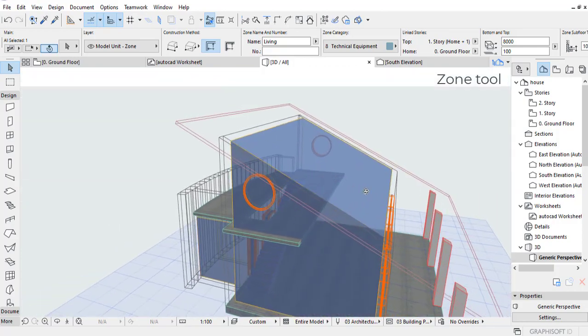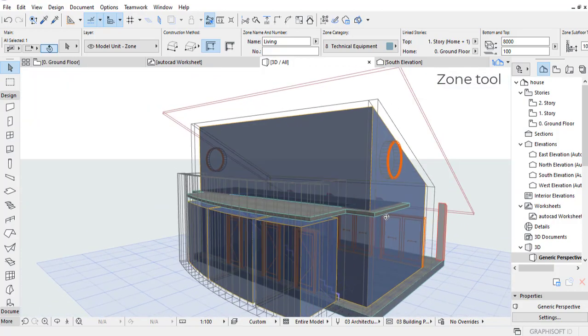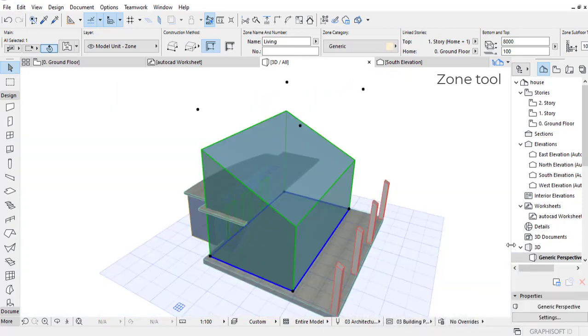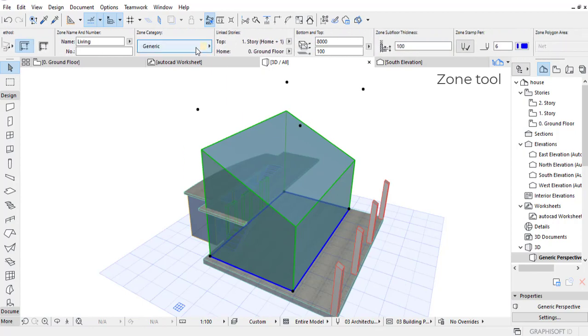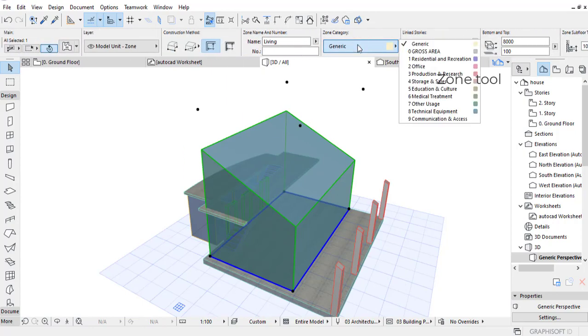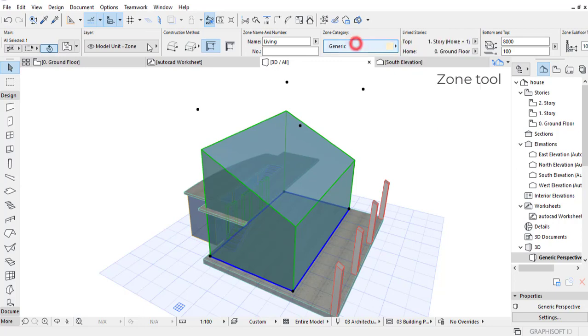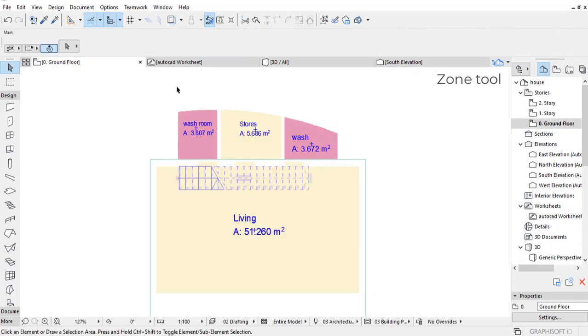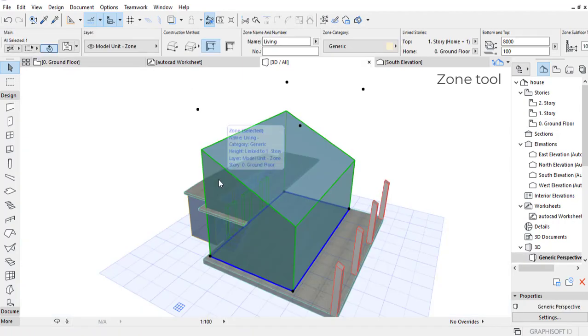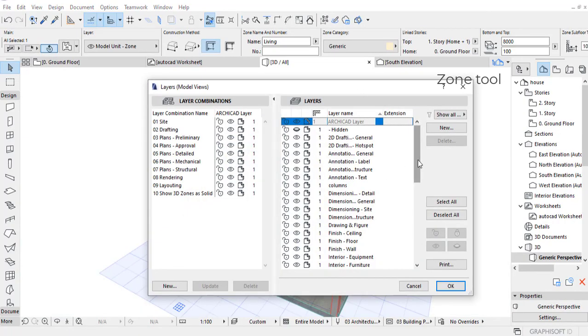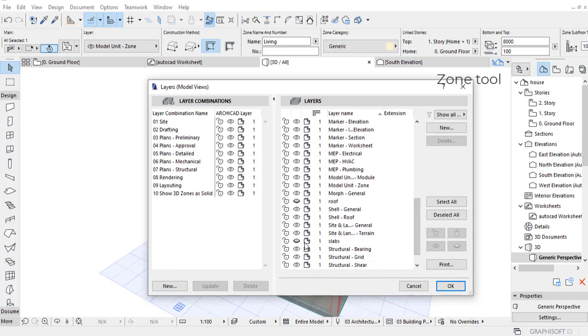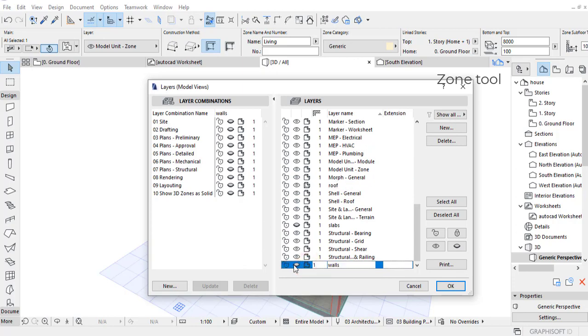I'm only wondering why the colors of the zones are not displayed properly. Let me just find what's going wrong. So probably these colors are shown only on the floor plans, and in order to change the colors in the 3D, probably show these elements again, but make them into wireframe.